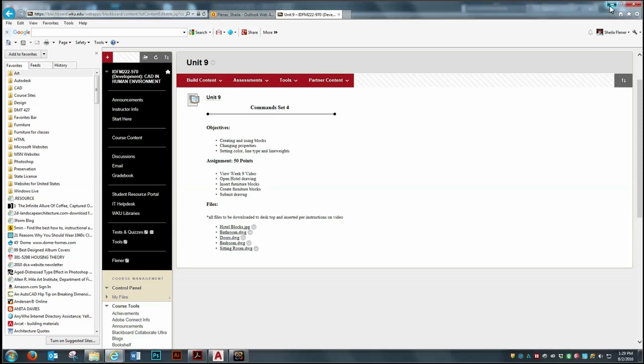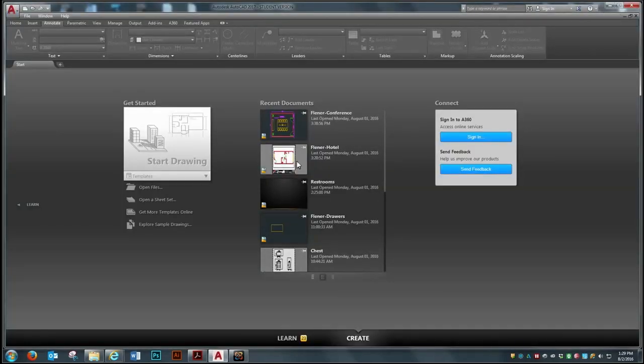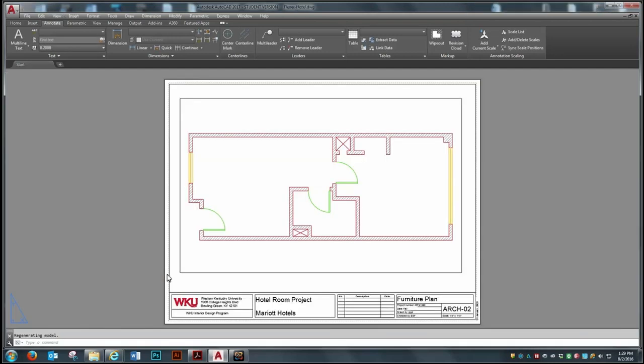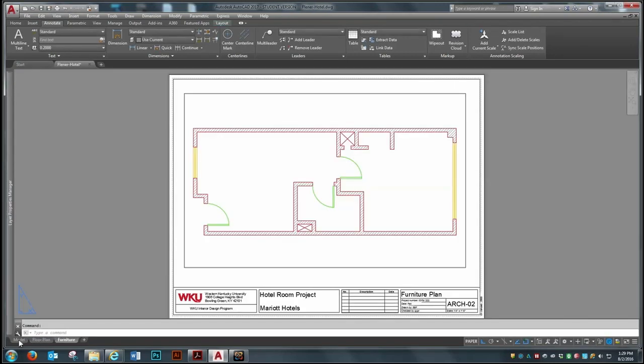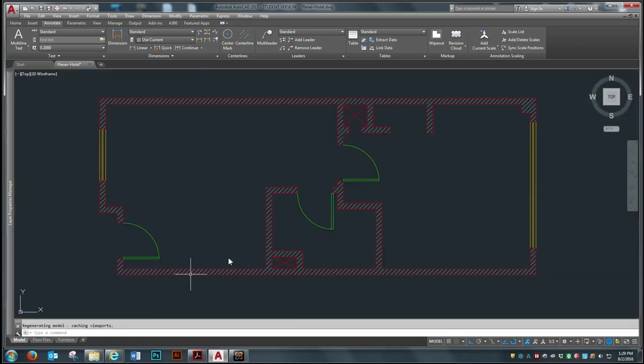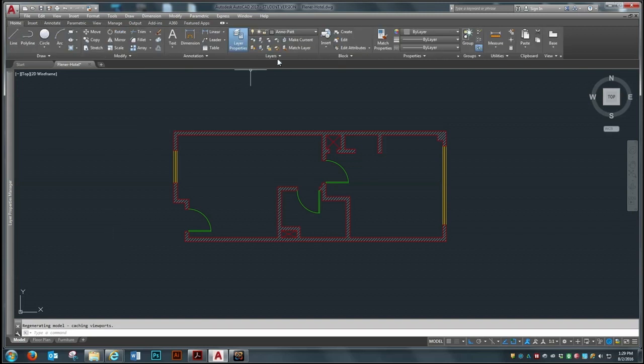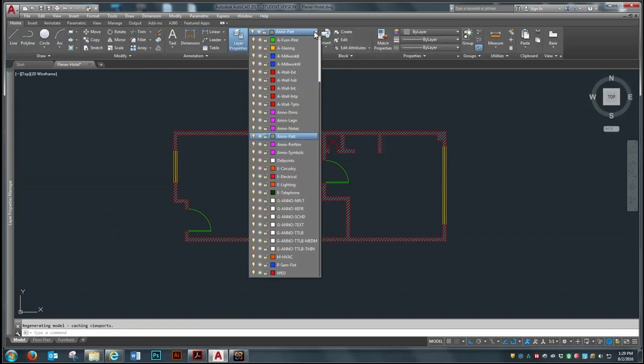All right, so we're going to open up our hotel room and go to Model Space. And here is our hotel drawing. Since we're going to start adding furniture, I'm going to make my current layer a furniture layer.